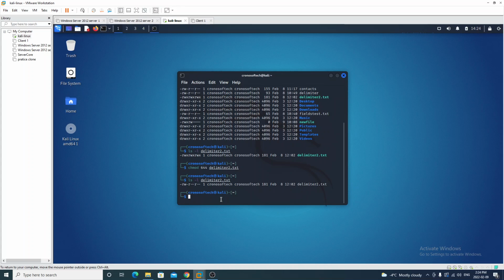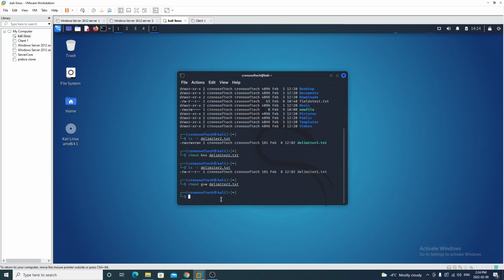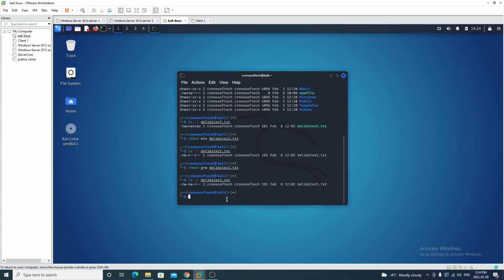So there's another way to change the permissions of a file. So if I go into this file right here, let's say I want to just add something, and this is known as a relative path. Let's say I just want to add write permissions to the group. Then I could do chmod, and I can do group plus write, and I just put in the file name. Okay, and then if I ls -l it, you'll see that write has been added to the permissions.